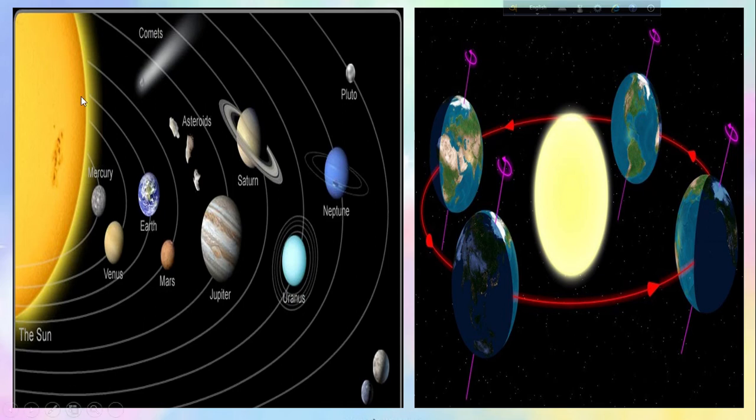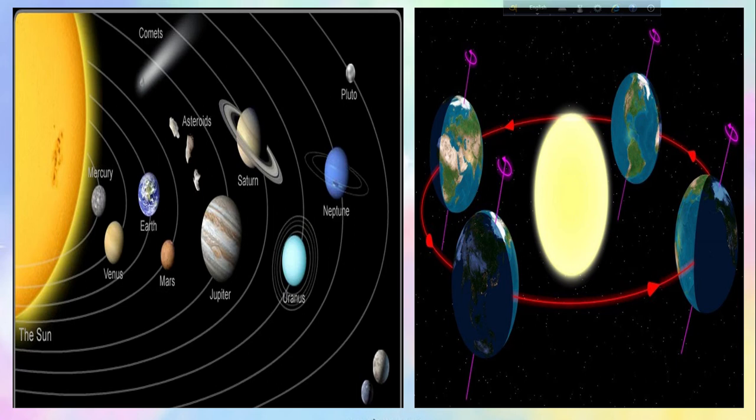Now here follow the earth, sun. The earth moves centering the sun, and this motion of the earth is of 2 types. In standard 6 you have learned the motion of the earth. There are 2 types of motion: annual motion and diurnal motion. Diurnal motion: the earth rotates on its own axis taking 24 hours, and the effect of this motion is day and night.